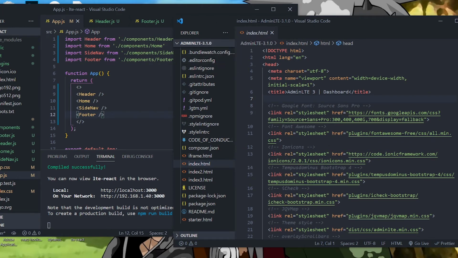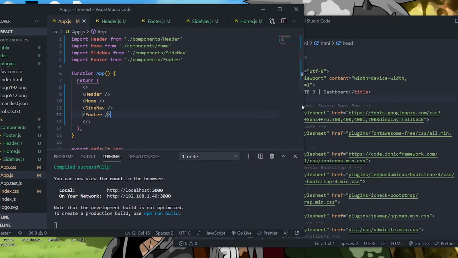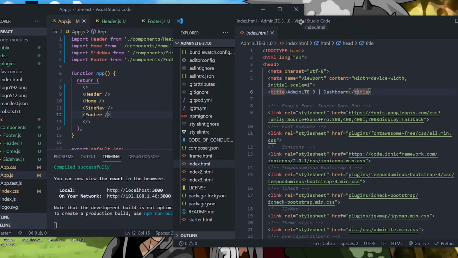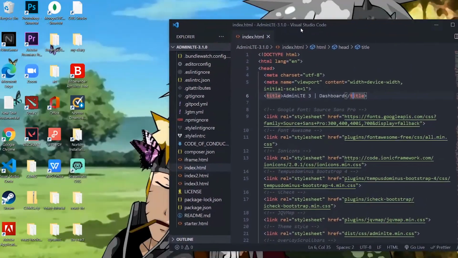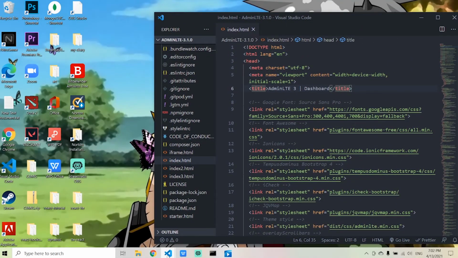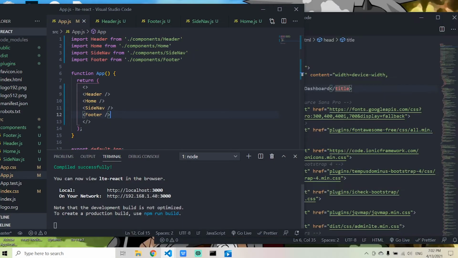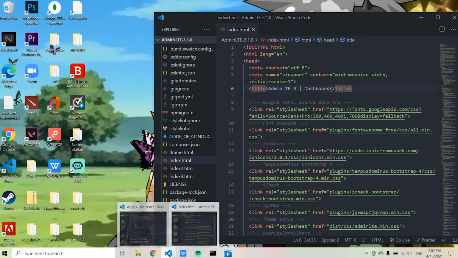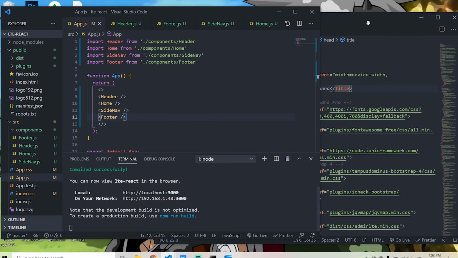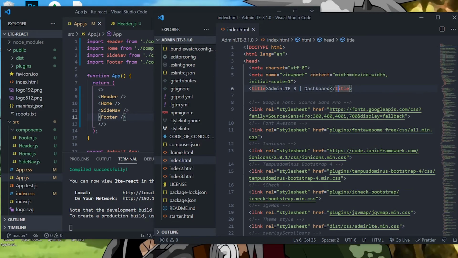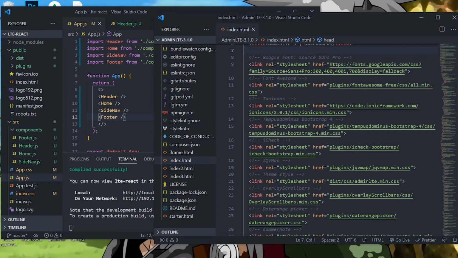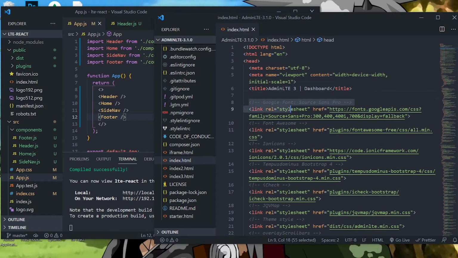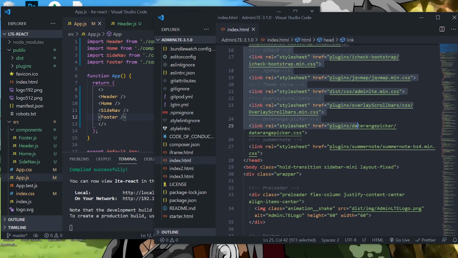the index.html, we can just easily copy this into our React folder. All right, so first that we need to do, so this is the AdminLTE HTML CSS folder, and this is our React application. All right, so the first thing that you need to do is copy all the style sheets in here, from here up to before the head tag.